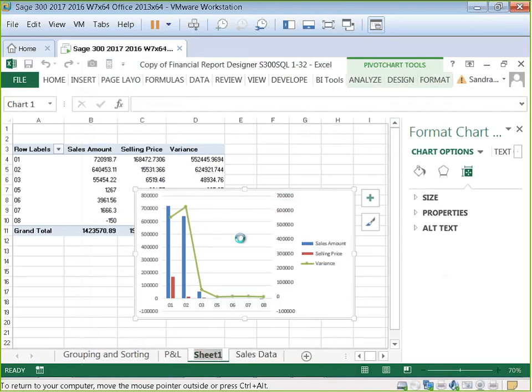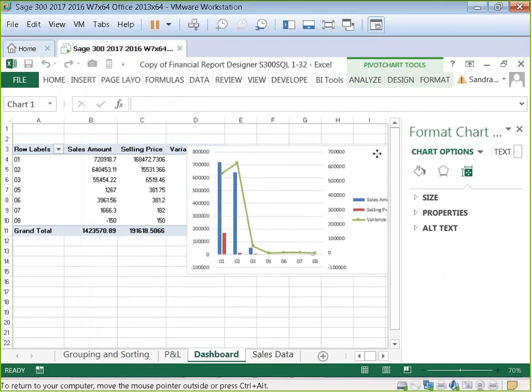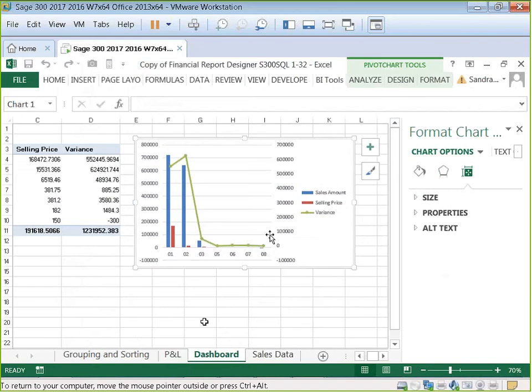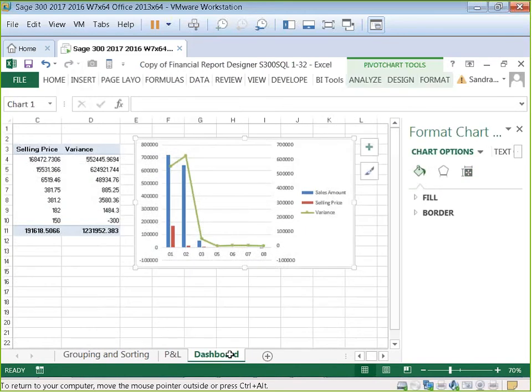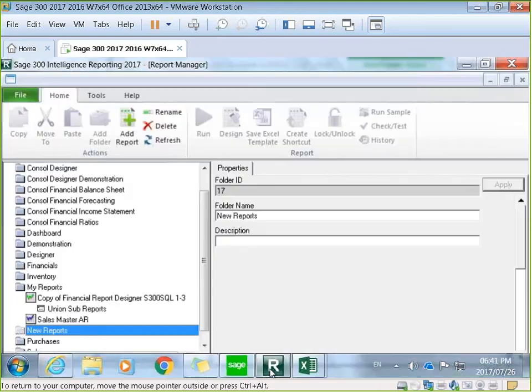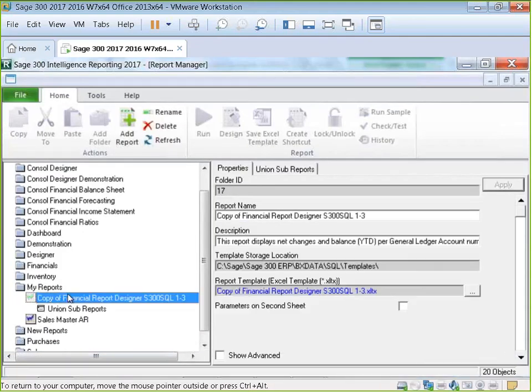So maybe rename this to dashboard, and I can nicely arrange everything and have my sales dashboard, my financial information, everything ready to go all in one report. I can hide my sales data, so right-click and hide that particular tab and just keep the tabs open that I want. Of course, always go back to Report Manager and save that report, save it as an Excel template.